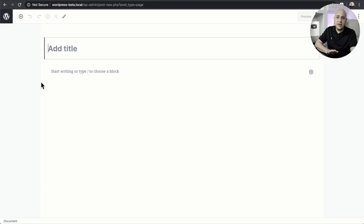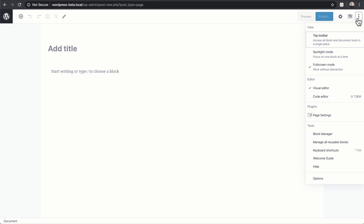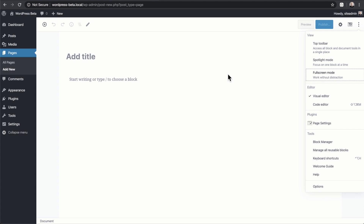You don't have to worry about it — it's very simple to get out of full screen mode, and if you take it out of full screen mode the next time you go to create a post or a page it's going to respect that change. When you're inside the editor, on the top right there are three dots. Click on that and it reveals some options — the third option says Full Screen Mode. When you click on that it brings back the menu on the left and you're now out of full screen mode.